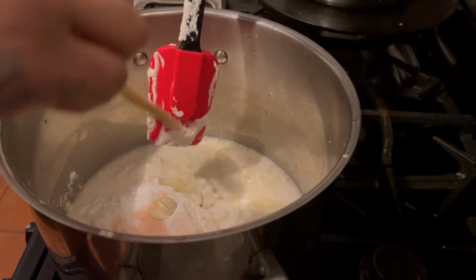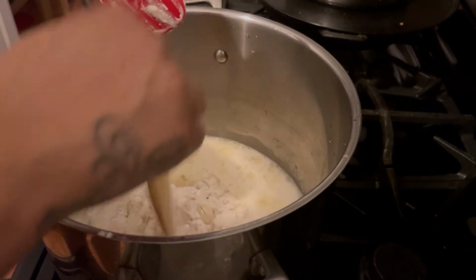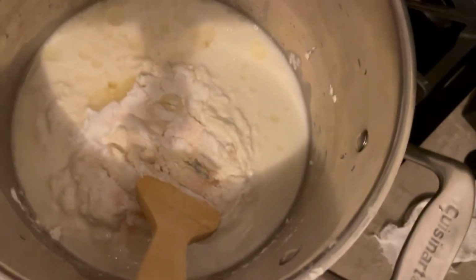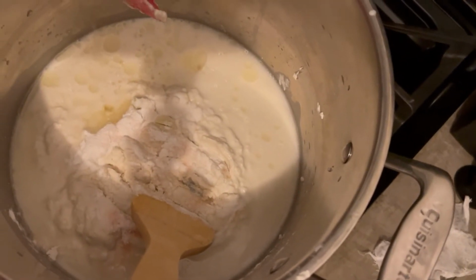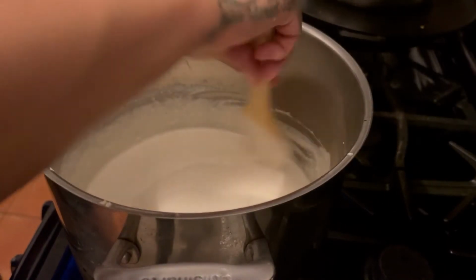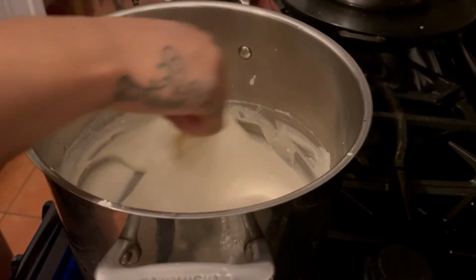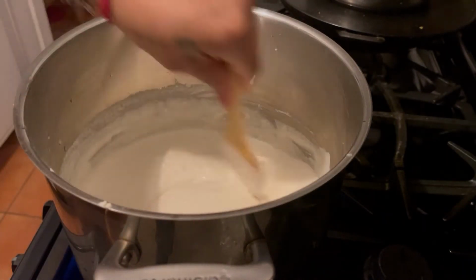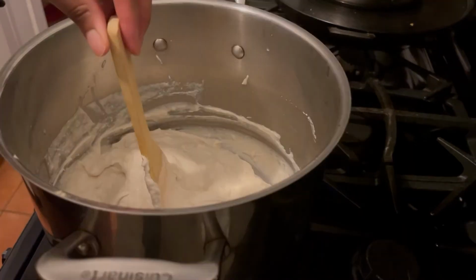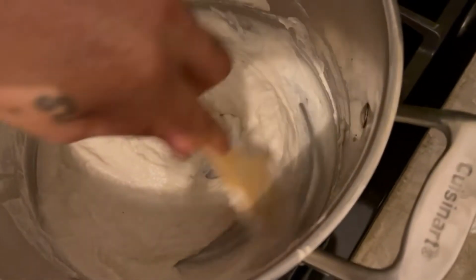You're gonna begin to mix until it begins to thicken. Now, I believe I added too much water, so mine didn't get to the texture that I really wanted it to get to. Or maybe I should have added more tapioca because my batch was probably a little more than 1/2 cup. So whatever, but the batch is gonna begin to release itself from the pot and it's gonna really stick to your spoon. So once it gets to this point, it's pretty much done.